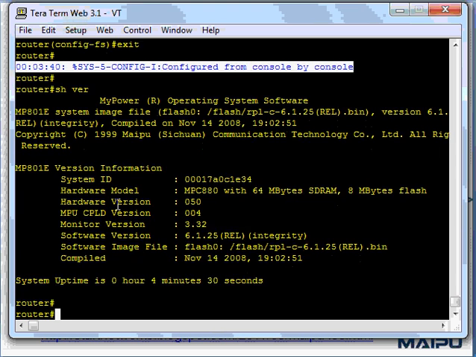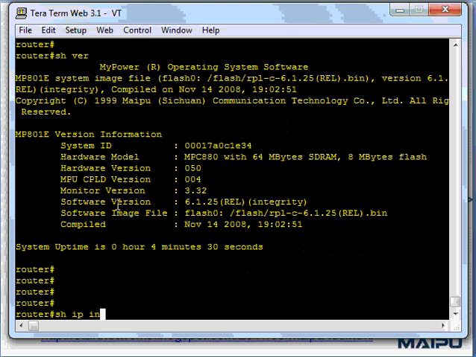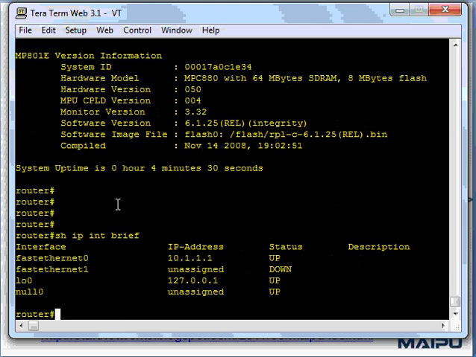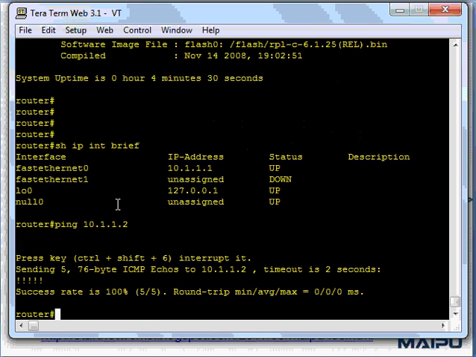Make sure that I already configured the interface F0 and I connected it to my laptop's NIC card. Let me ping to my laptop, 1.1.1.2. It's laptop IP. We need to check vice versa. I already checked it. Both communication is working fine. Let's upgrade first monitor version.